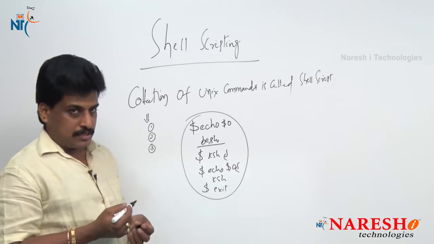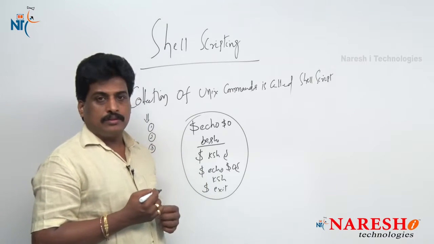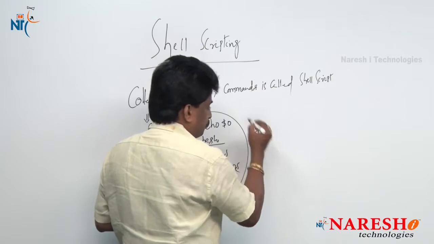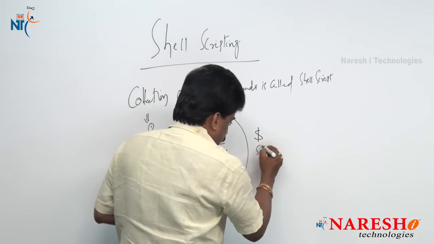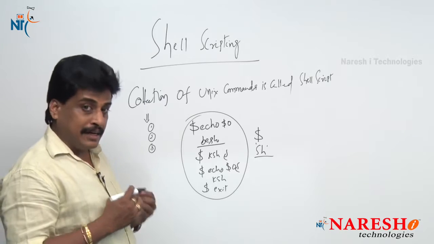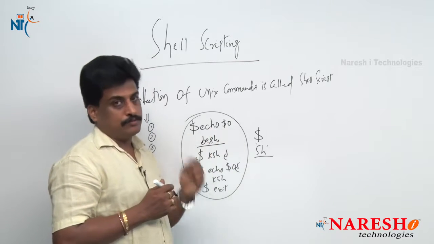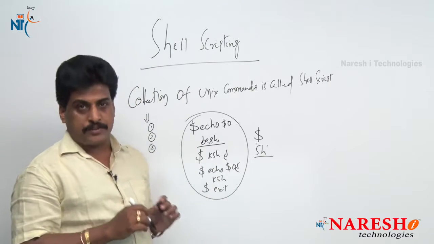There are several shells as I said, and commonly we are using bash. What is a bash prompt? Bash prompt is $. And the prompt syntax is sh, standard shell. And the shell, how you are displaying, already I said echo. Now practically this shell related operations we will observe.